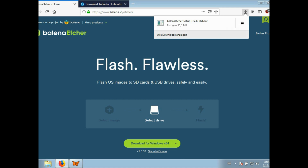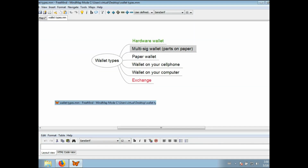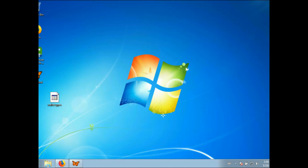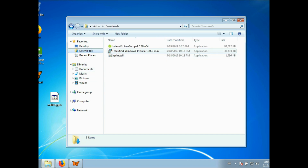I cannot show you how to flash this because I'm in a virtual machine right now, and I don't actually need to flash a real USB stick. But I'm going to open it here just to show you how you can flash.